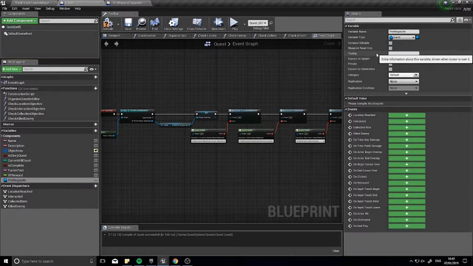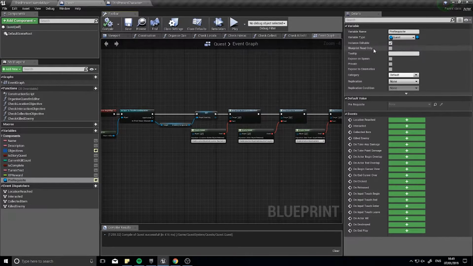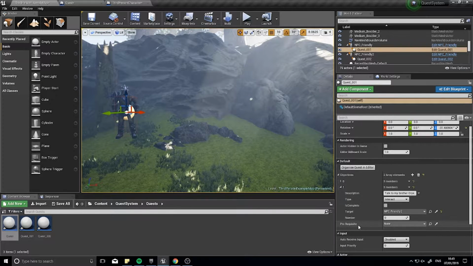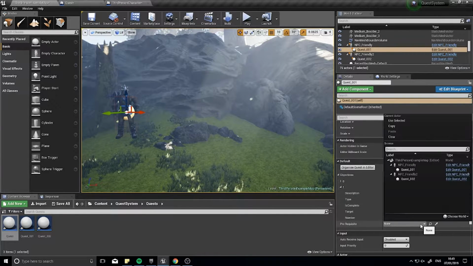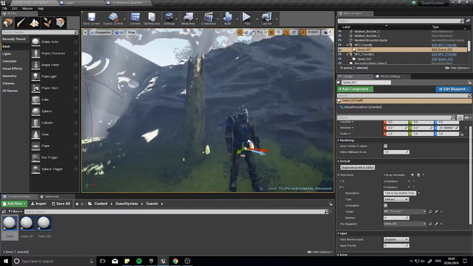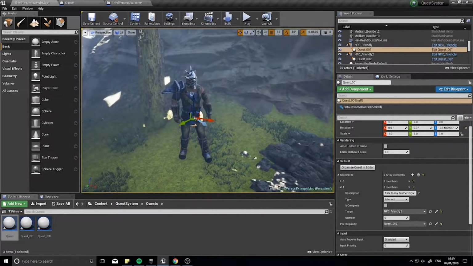And I'm going to click instance editable to make it available to me in the editor. The reason I want it in the editor is so that when I click on my quest over here, quest 001, I can scroll down, see prerequisite none, and choose which quest I want. So now this quest is set as the prerequisite for this quest over here.